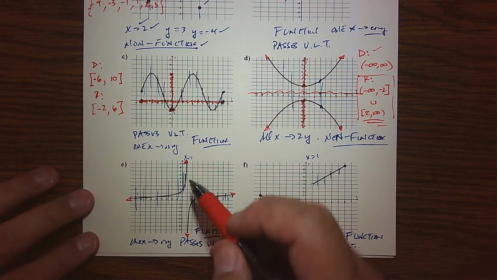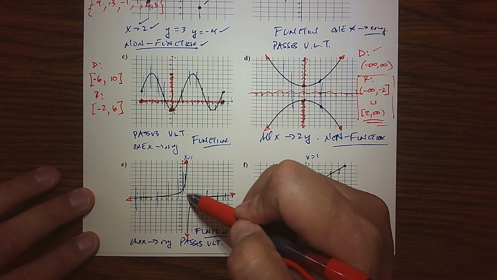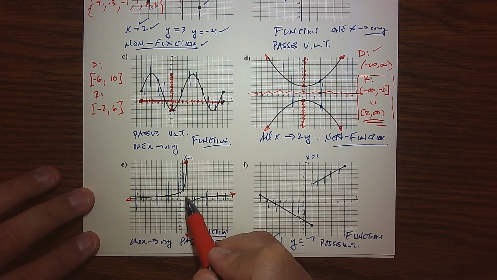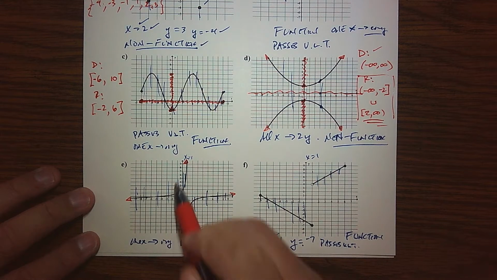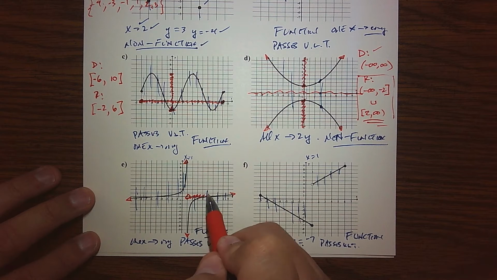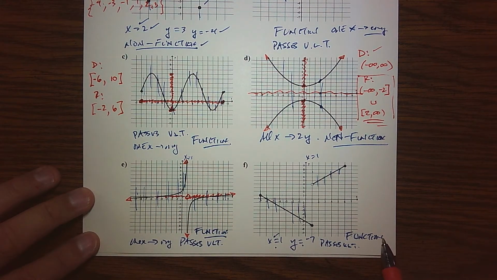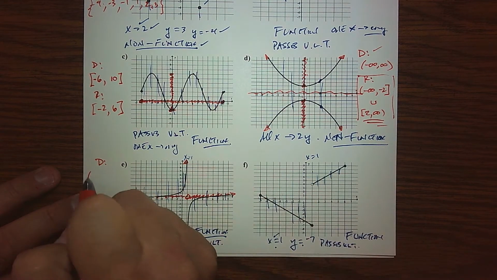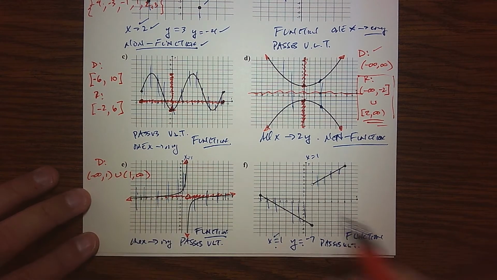For the next graph, recall in the earlier video, we noticed that the graph seems to be ripping itself apart at 1. So we're defined to the left of it, I see values being generated, and we're defined to the right of it. So 1 is actually not included in the domain, but everything to its right is generating values, and everything to its left is generating values. So the domain would have to be two sets, from -infinity to 1, union from 1 to infinity.